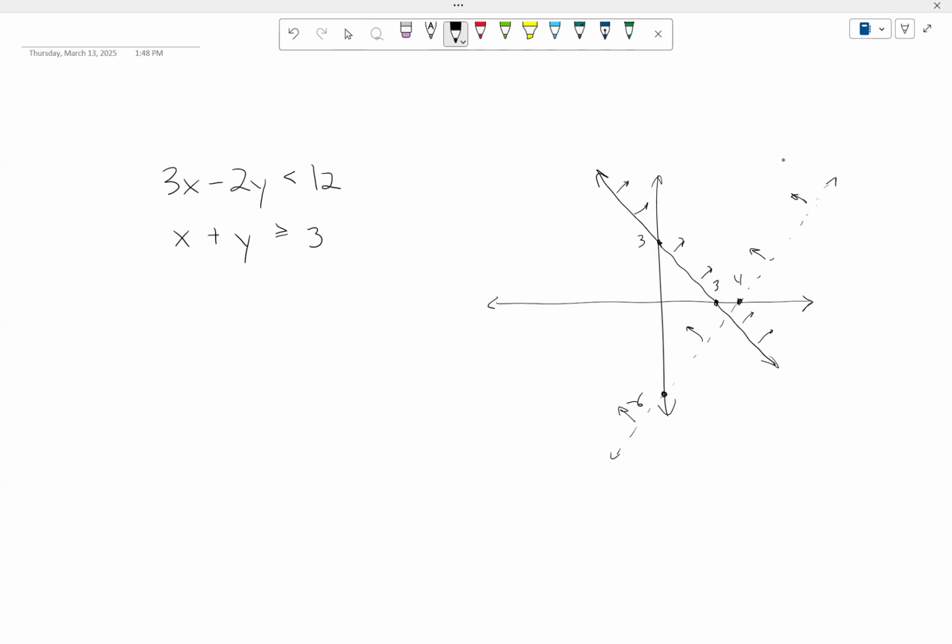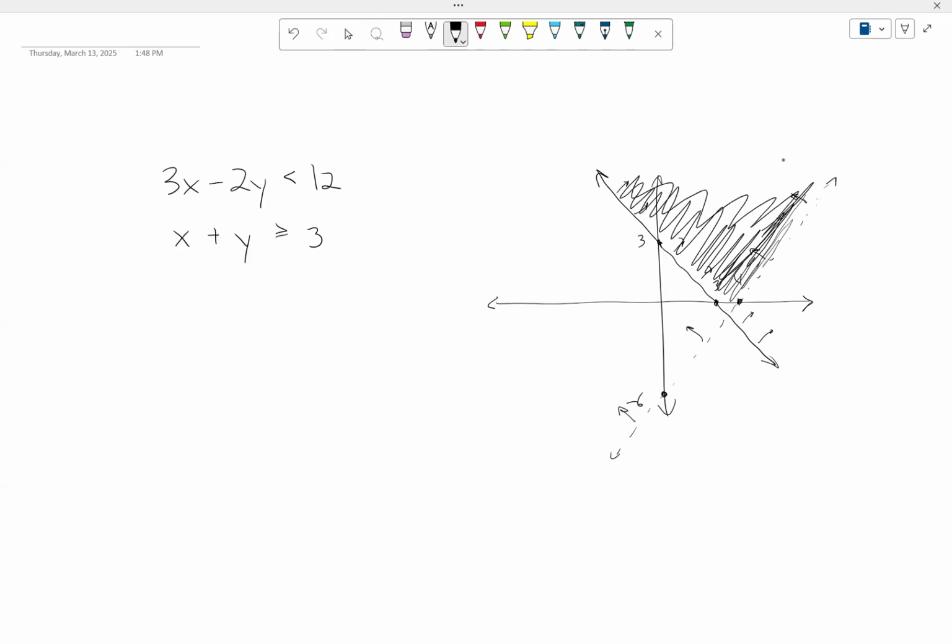If not, welcome to linear inequalities. That's what we do. You could either take a pencil and shade it or take a colored pencil and shade it. Since there's two of them, we're looking for the double-coated region. Do you see where that region is? It's the upper right. So I'll just shade that in.